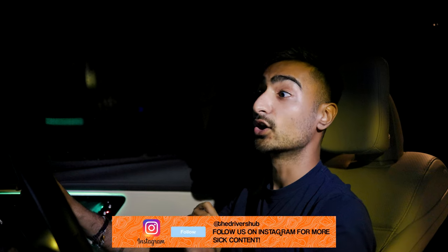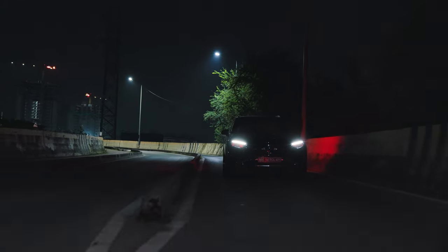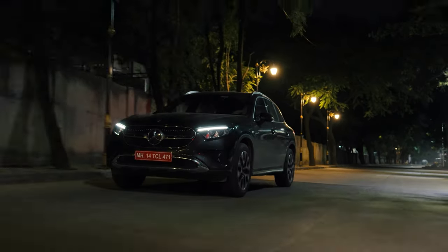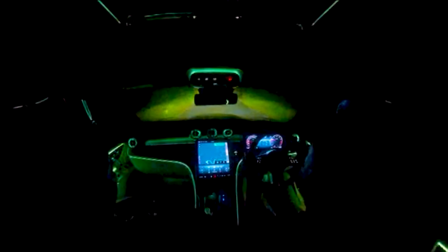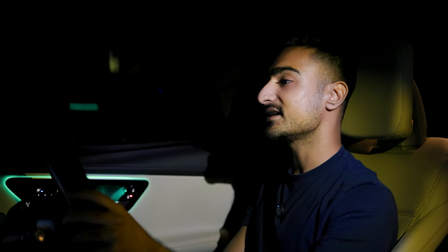It is no secret that the Mercedes-Benz GLC is a hot-selling bit of kit for Mercedes globally. In its segment, it is the best-selling car globally and in India as well. Even though it costs a little bit of a premium compared to its competition like the BMW X3 or the Q5, the Mercedes does sell quite a fair bit more and is mostly preferred by the elder gentlemen. However, I really think this is a fantastic road trip machine for the young guy too — it has an amazing sound system, it's a very comfortable car, it has crazy lighting, and all the tech any young man would love. Today the mission is to take this on a nice night adventure, drive it along some difficult roads, and see what it's actually like.